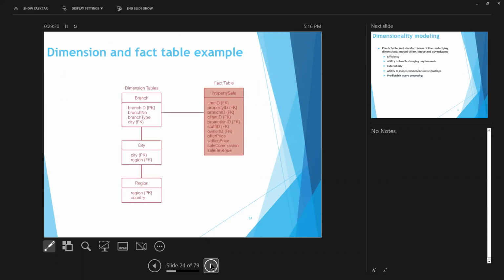So this is a dimension and fact table example. You can see our fact table has a lot of keys in there, right? FK, foreign keys, a whole bunch of foreign keys, and then everything else that's in this table is numeric and can be additive. So offer price, selling price, commission, and revenue. And then attached to that table, we have all these dimension tables, which again has some keys in it. So you join back to your fact table, and the data in there is more descriptive. It kind of gives you the history and the guts behind what's in that actual fact table.